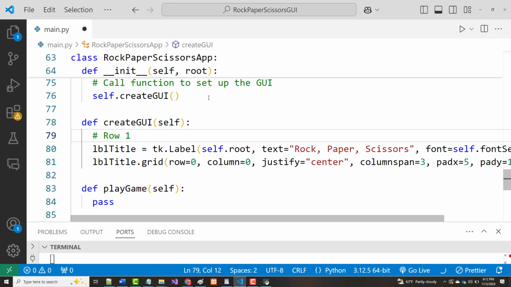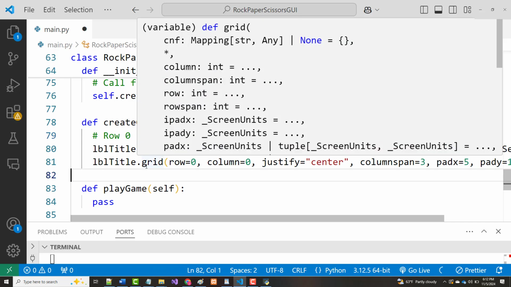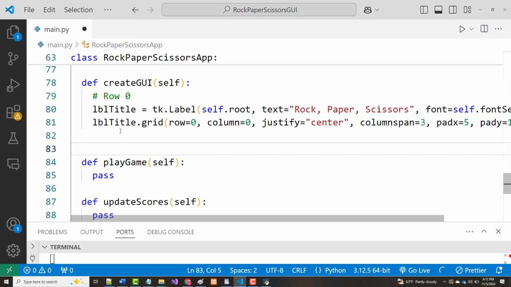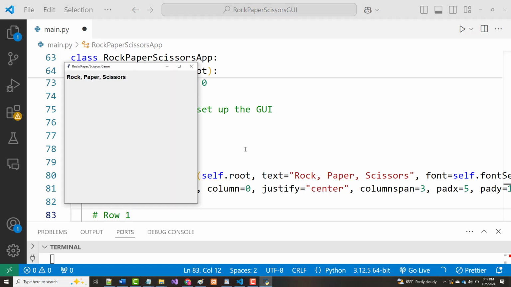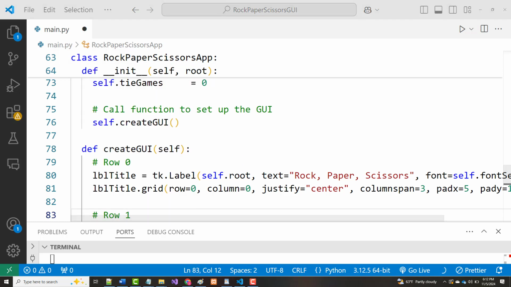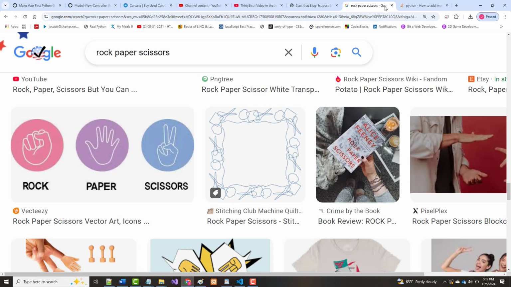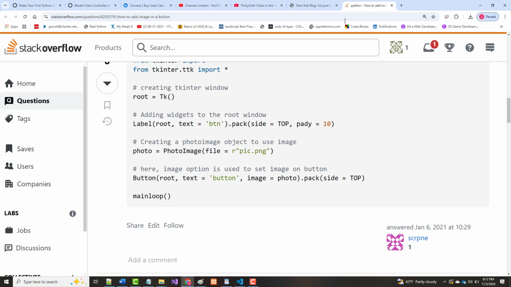Okay. And actually it's row 0. So underneath that we're going to have our buttons. Row 1. Now, one thing I want to do in here is bring in that thing that I had just looked at. First of all, let's close this. I don't need it anymore. But I want to bring in this thing, not that. This.